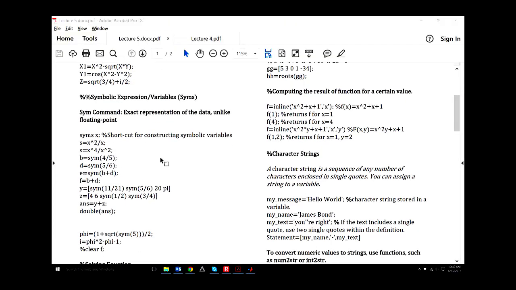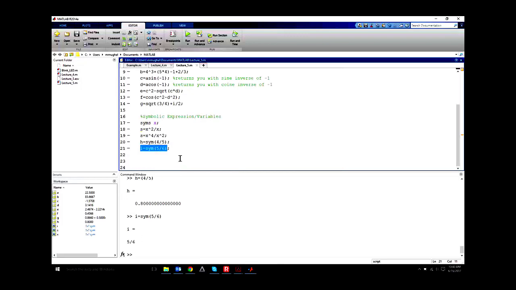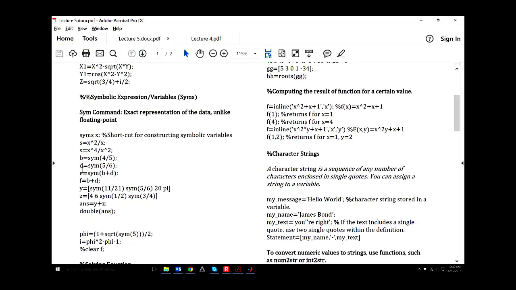And then I have sym 5 over 6, i equals sym 5 over 6. Again, it's basically doing nothing except displaying the exact representation of the data the way it is in the code. And then we have sym b plus d.